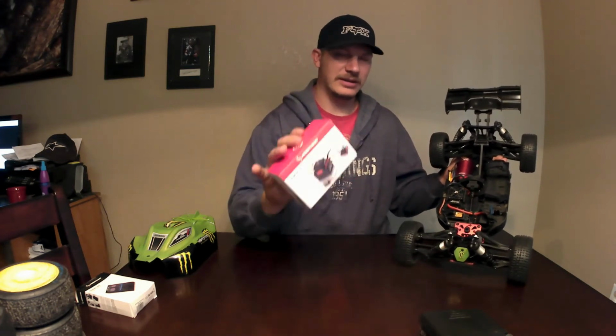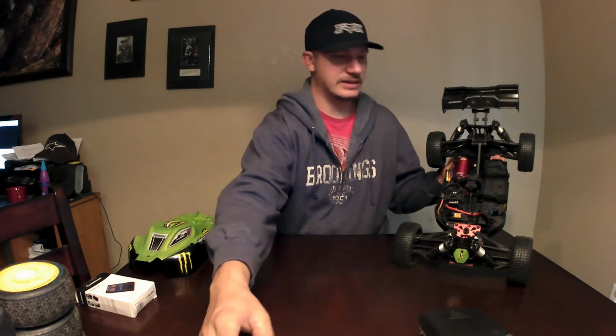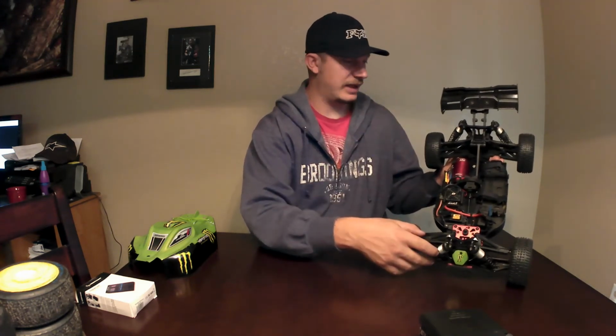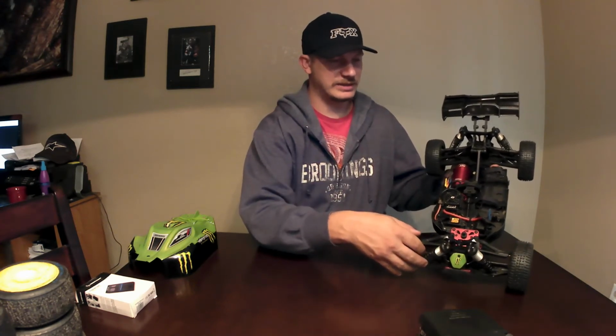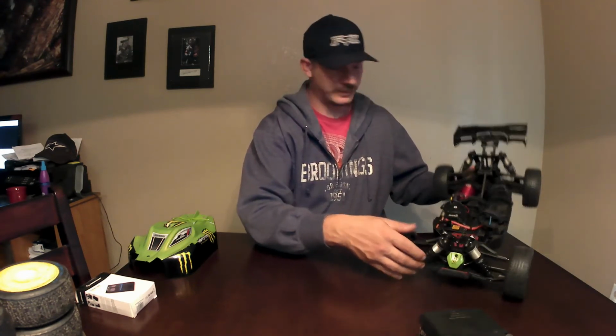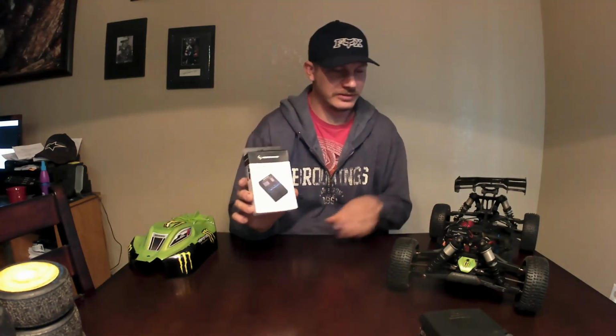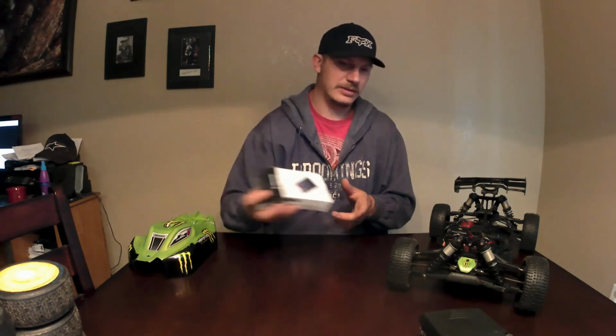I'm happy that this Quick Run Hobbywing ESC is in here because from my experience with Hobbywing so far, so good. I like Hobbywing stuff, and will continue to boast about them as long as they keep treating me good. Now another thing it came with is this handy dandy programming card to program the ESC. I'm not sure if this works on the X-Run or the Ezrun, but I'm guessing it works on the Quick Run, so that's also a plus.